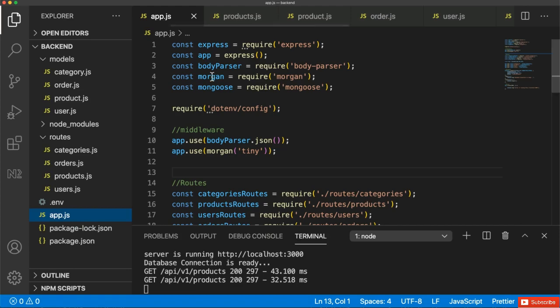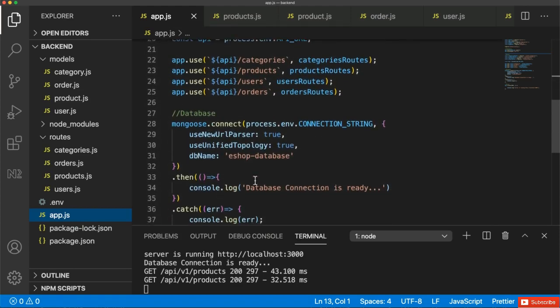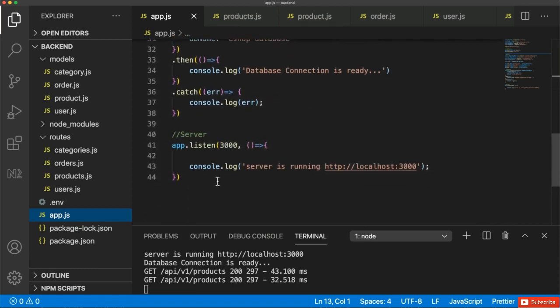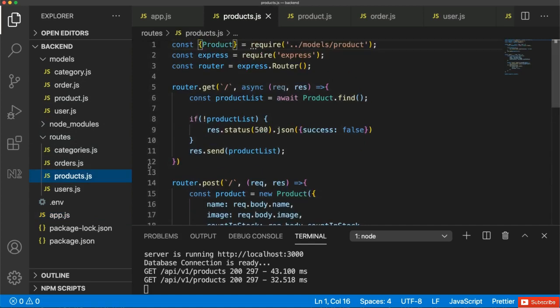In app.js, we have the middlewares, routes, and also the database connection and the server. In the routes, I created routes for every collection we had in our application. So I created the routes exactly like the products.